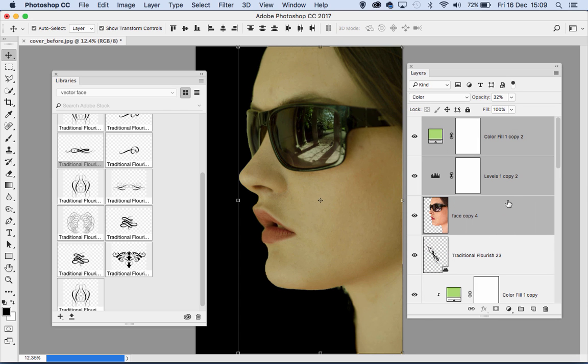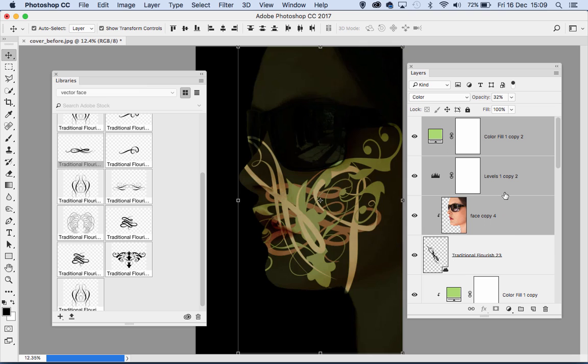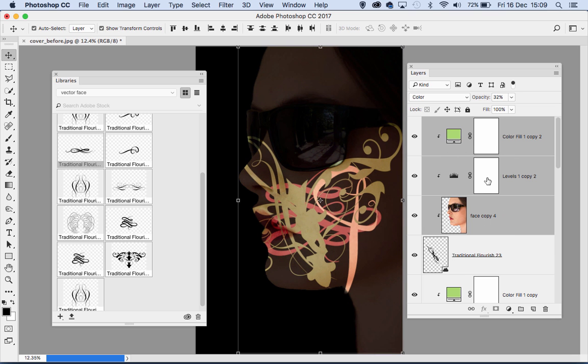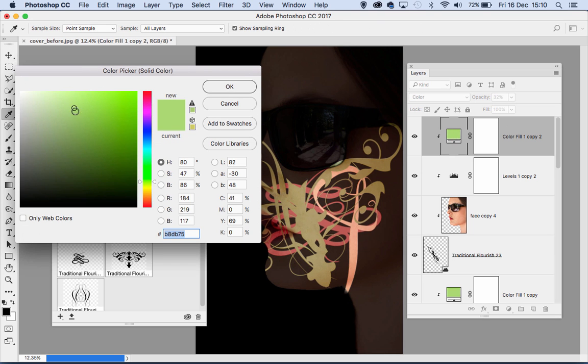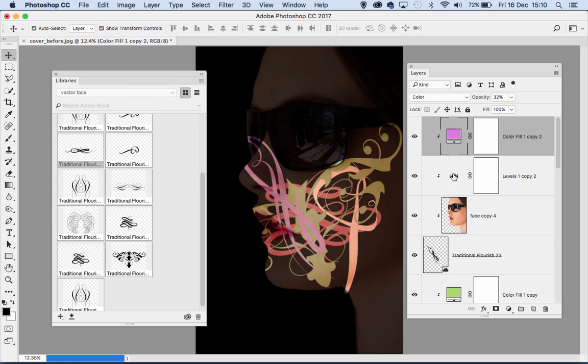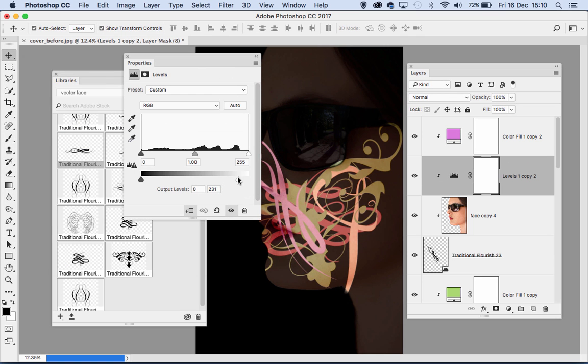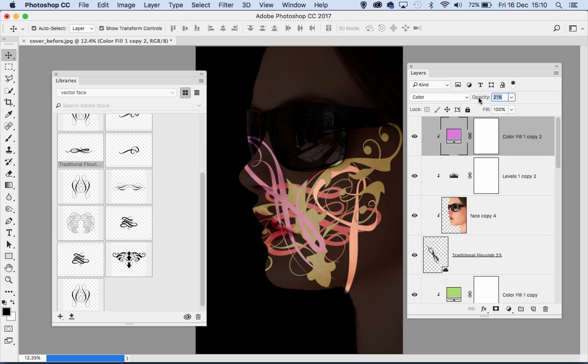Again, clip them to the shape. And again, tweak the colors and the brightness. Let's perhaps lower the opacity of that color. So you can see how we can build up the effect like this.